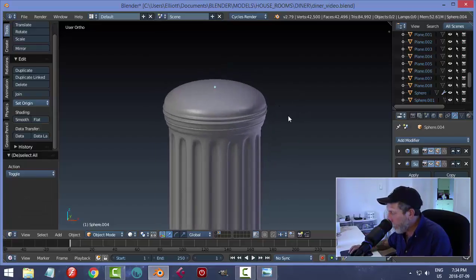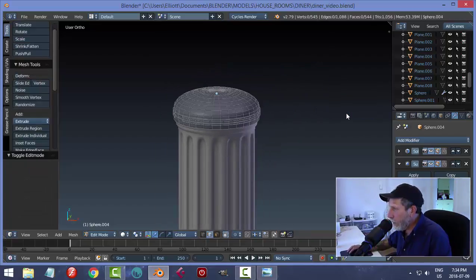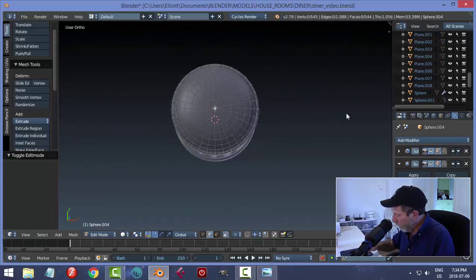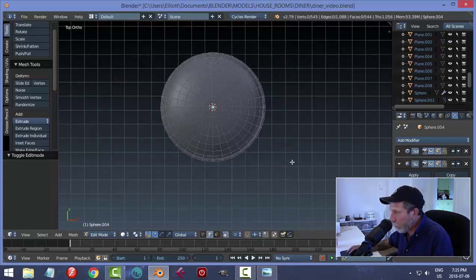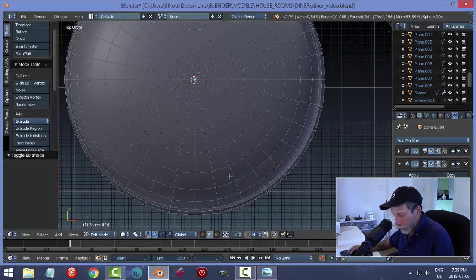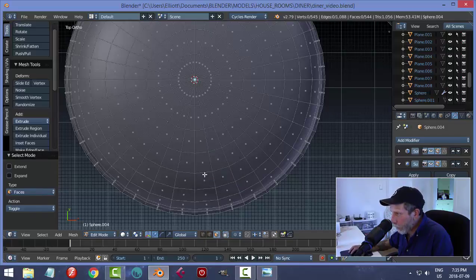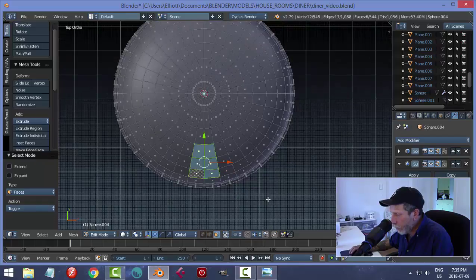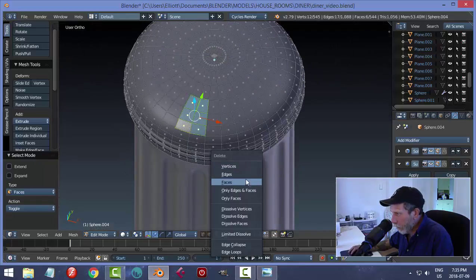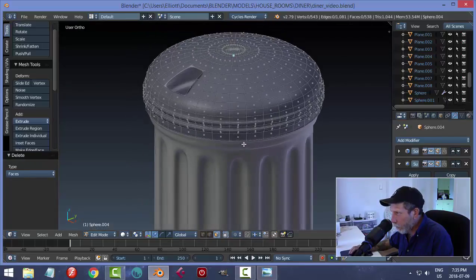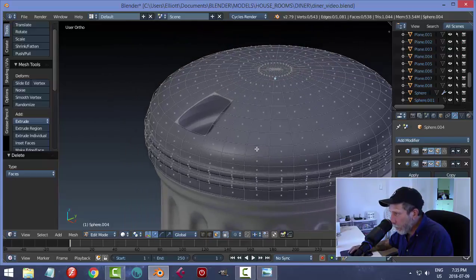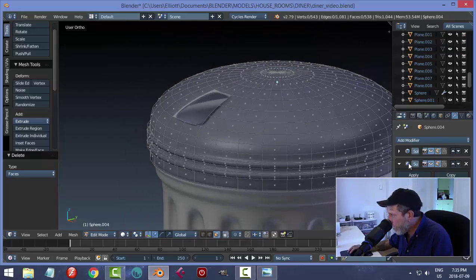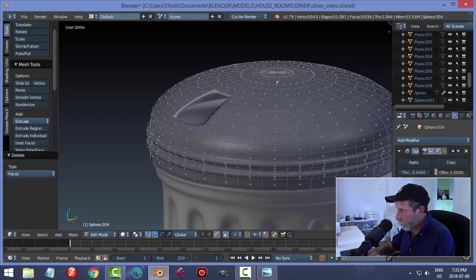That kind of thing. Let's go into this, and in top view, actually front and top view, let's switch over to face selection, and I'll choose these faces, X, and delete those faces. So I got some thickness there. I might want to go to 4 and just leave it at that.